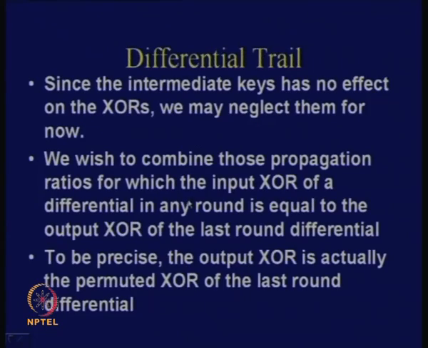Now, with the idea of a propagation ratio, similar to what we called a linear trail in our linear attack, we can define something called a differential trail. What is a differential trail? Since the intermediate keys have got no effect on the XORs, in our analysis we can neglect the keys, because they don't have any effect on the differential. You can just throw away the keys, and that's one reason why differential attack is so powerful. If you do a differential attack, the key has got no effect on your analysis. That makes your analysis simpler.